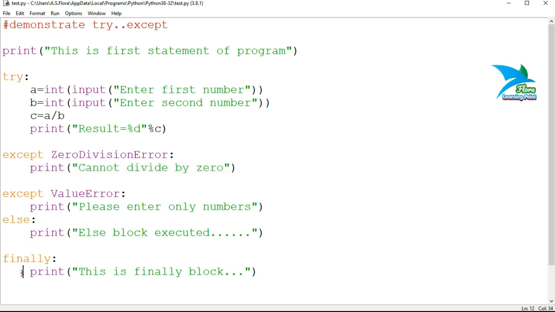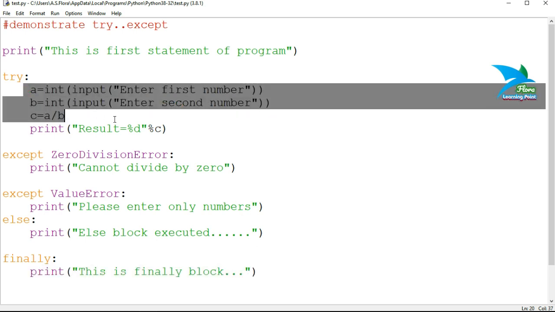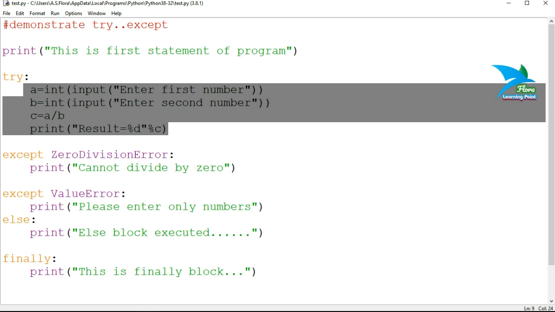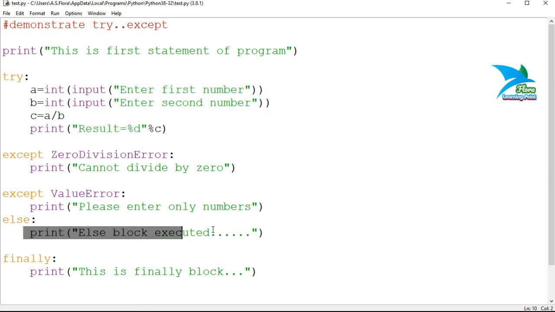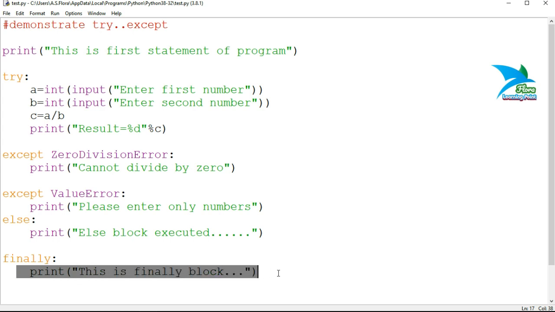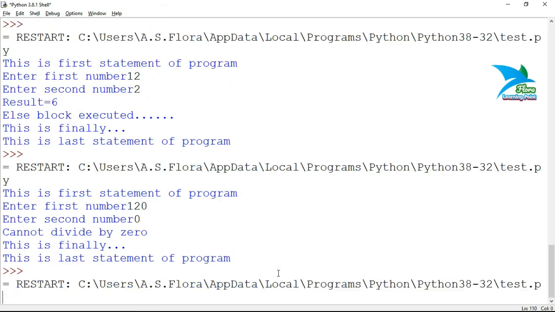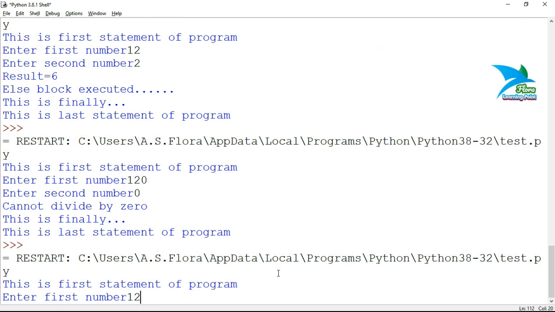Then this message will be printed, and after execution of this line, control moves to the finally block and it will execute this statement. And if no exception occurred in the try block, then according to this example, after the completion of the try block, the control moves to the else block, and after the completion of the else block, the finally block will be executed. So the finally block always executes whether or not an error occurs in the try block.